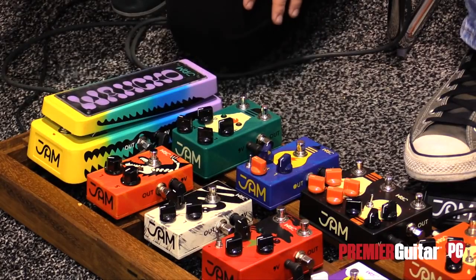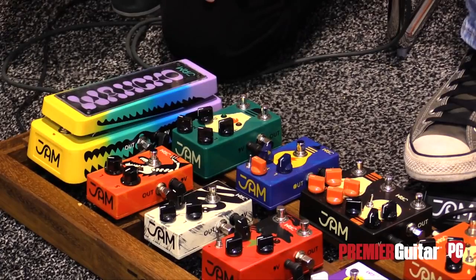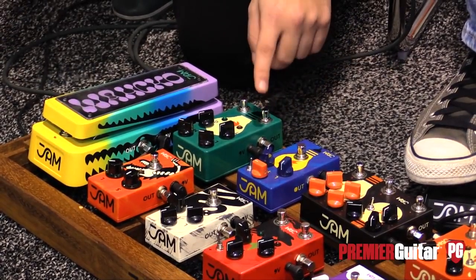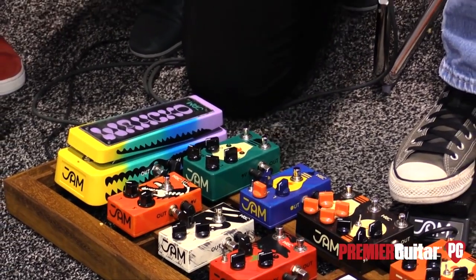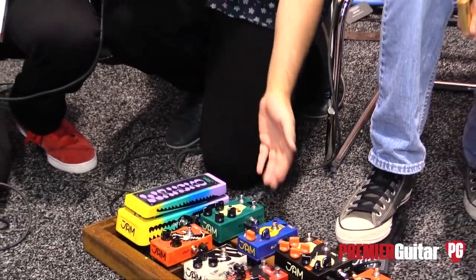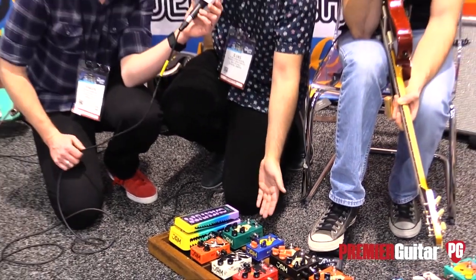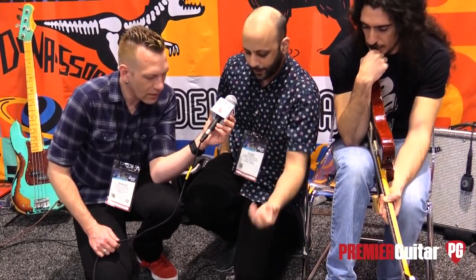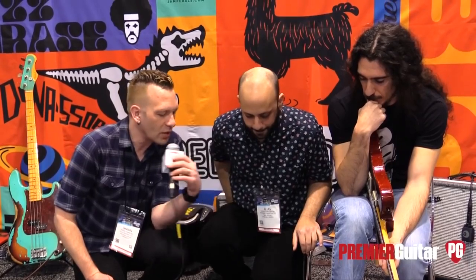Now, the high gain, it's not just a boost, what is it adding? It's not a boost. It's actually pushing the overdrive to a second gain stage without affecting your dry signal. If that were to affect your dry signal's output, it would mess up the ratio, because it would be way louder than the overdrive. That's why we went with that option. Okay, so what are we going to hear?